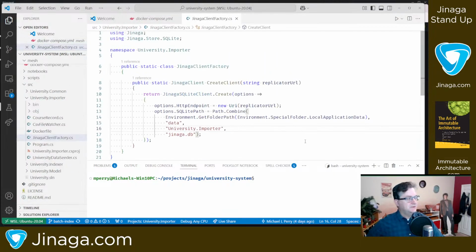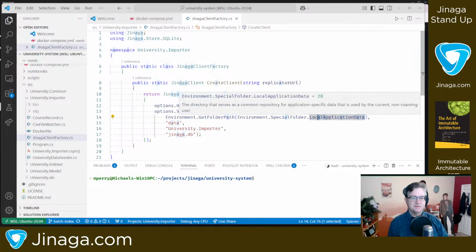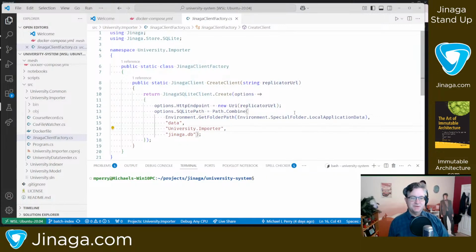This is an example of the code that we were running last time, although I've added one more thing right here, because as it turns out, the university importer is the name of this application, and I also had it inside of just application data, not local application data. So it was trying to build a path right through a file.